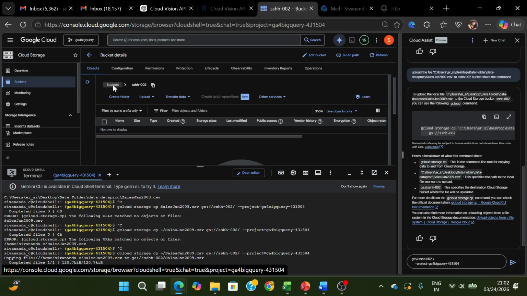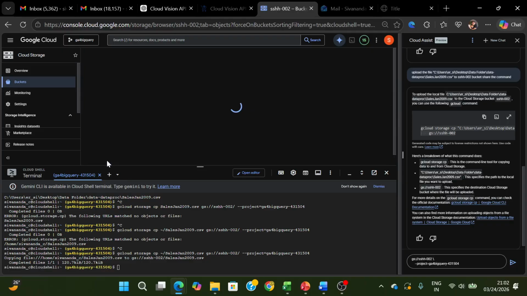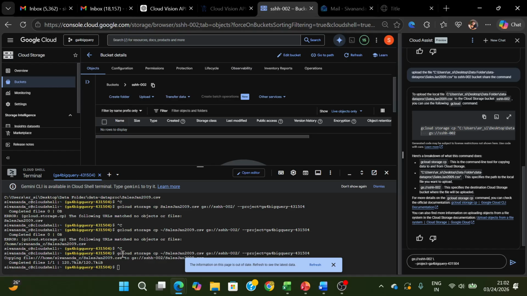This is the bucket. Click on the bucket. Click on SSA2 and see under SSA2 we have uploaded SSA1.